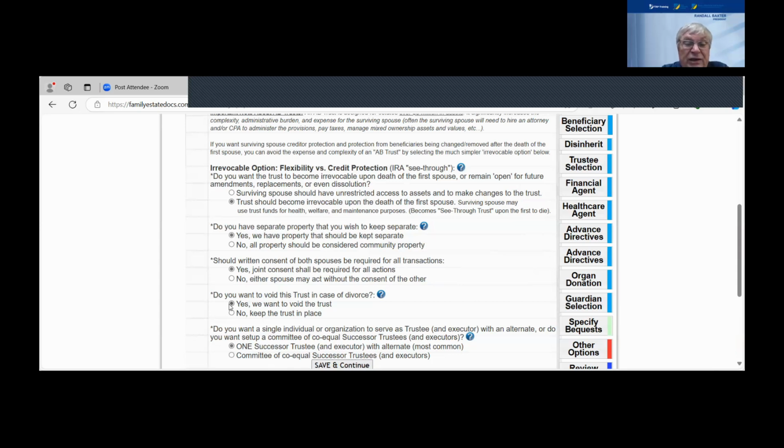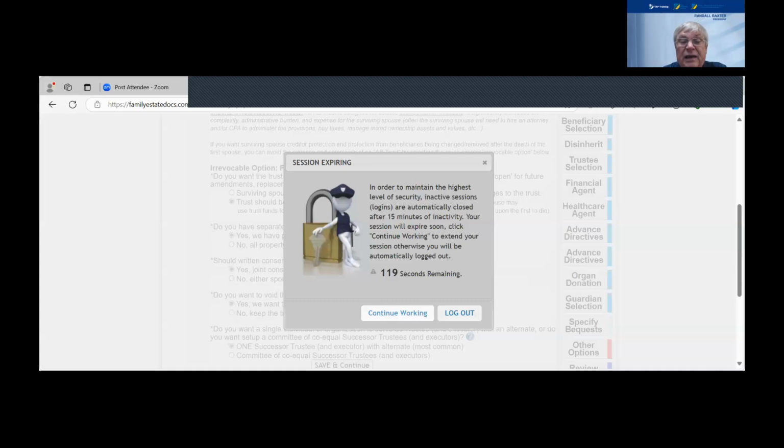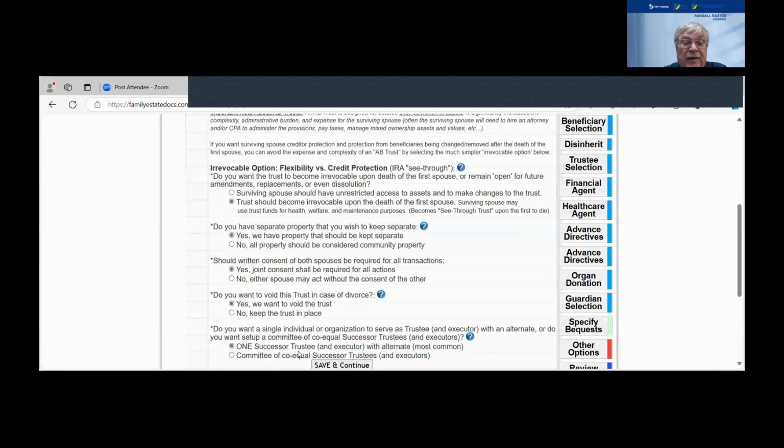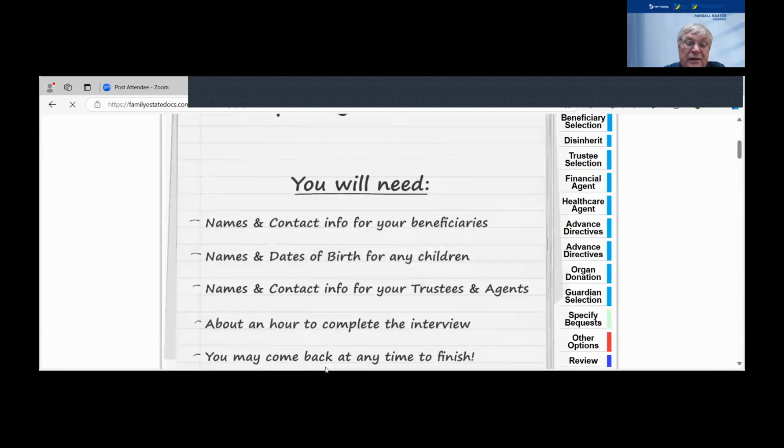So the next question, do you want a single individual or corporate or organization to serve as trustee? You can have one successor trustee, which is what I recommend. I don't like committees. Committees just set up conflict. So I'm not sure, but some people might want a committee. Then all you've got to do when you're done there is hit save and continue. It takes you to the next page.